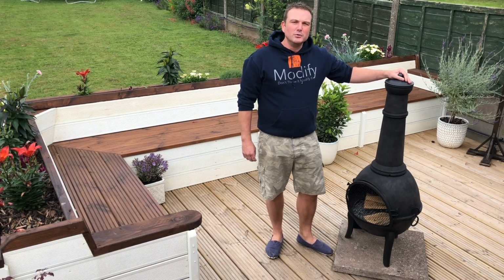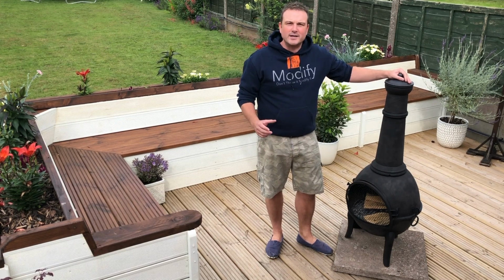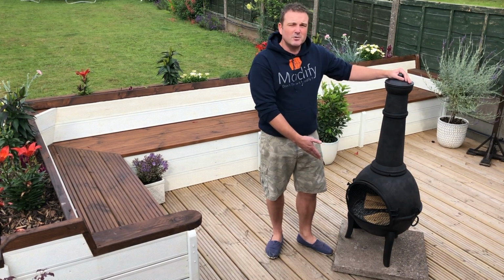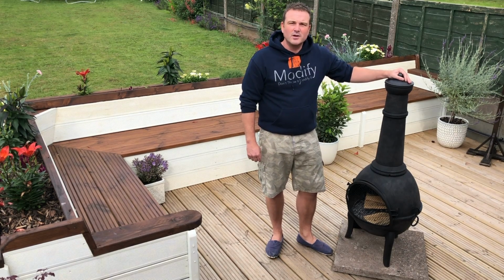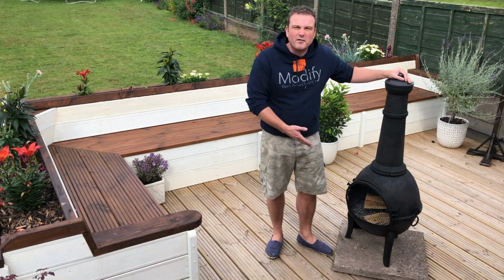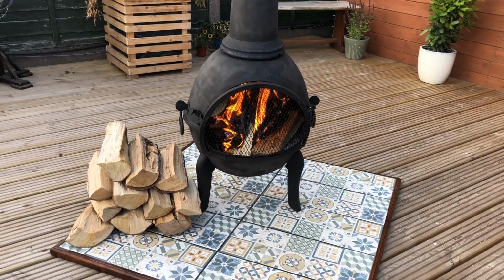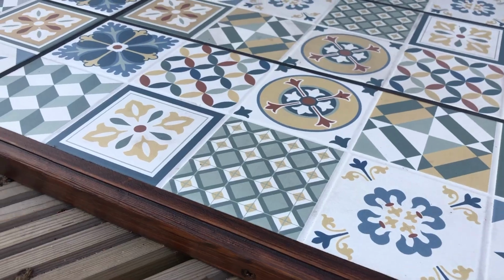If, like me, you love to have a fire going while sitting on your deck sipping a drink, you must have come across the same problem that I've had, which is you need to protect your decking. So the solution I initially came up with was to use a concrete slab. Drama with this, it's ugly. It's not big enough, and any of the embers as I open and put more wood on my fire drop out and start burning my decking. So in this video, I'm going to show you how to make a beautiful hearth like this.